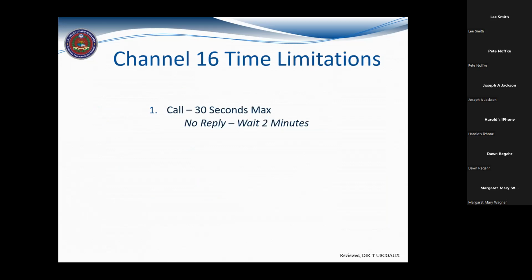In general, if you're calling somebody on channel 16 or 2182, you are permitted to call them for up to 30 seconds. Typically, it's not going to take anywhere near 30 seconds to get your FCC call and the name of the vessel you're hailing. And then you are supposed to wait at least 2 minutes. In real practice, you're going to very seldom hear people waiting that long.